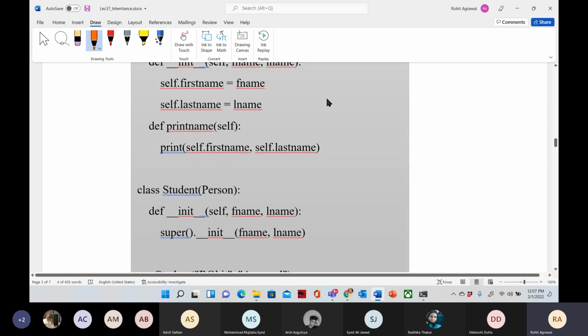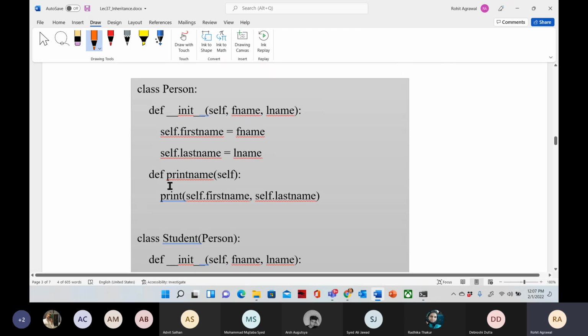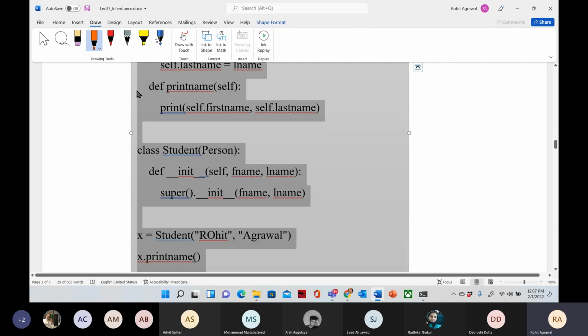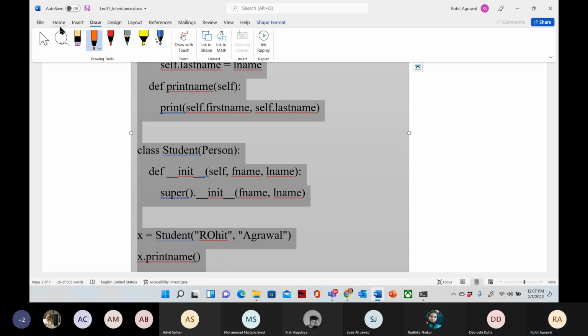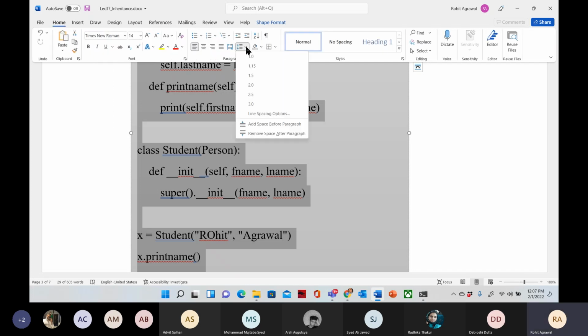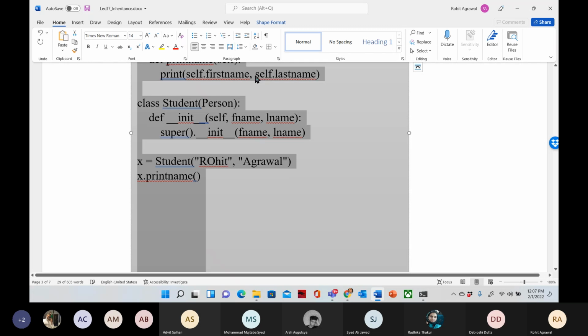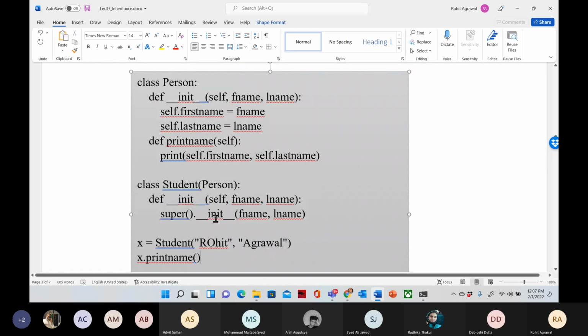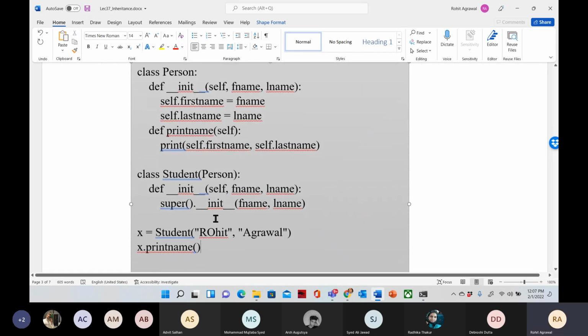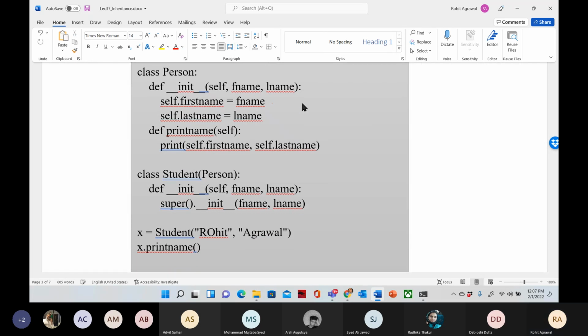See, the same section of code, to increase the visibility, I'm just decreasing some space. I think now it is visible.